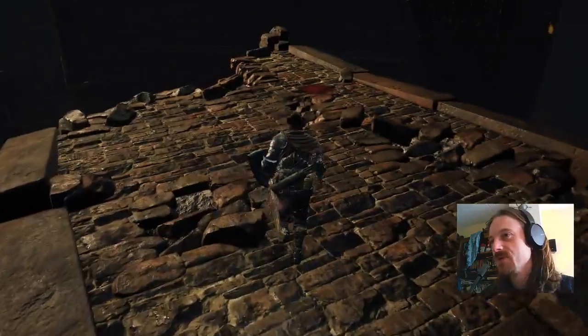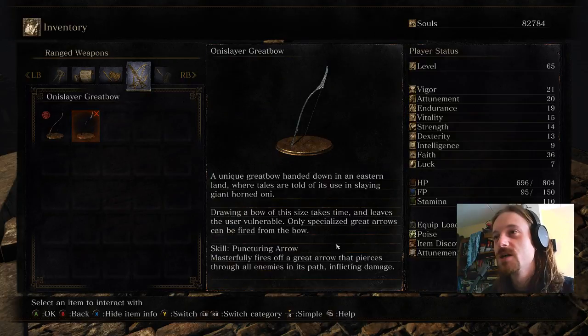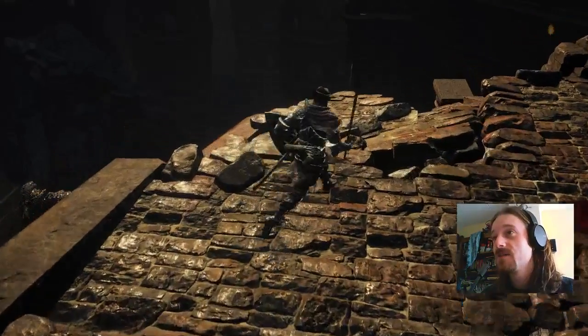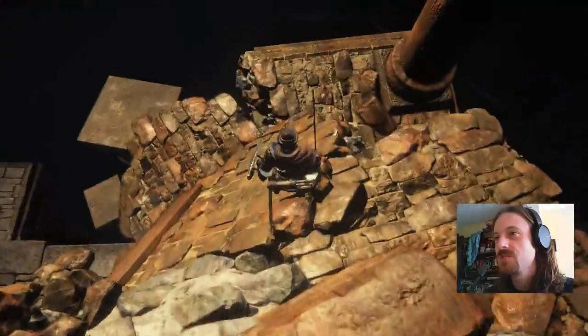Oni Slayer Great Bow. Can't use it, obviously. It does have quite high attribute requirements. A unique great bow hunted down in an eastern land where tales are told of its use in slaying giant horned Oni. Drawing a bow of this size takes time and leaves the user vulnerable. Only specialized great arrows can be fired from the bow. I love great bows, but they're not all that practical in use.